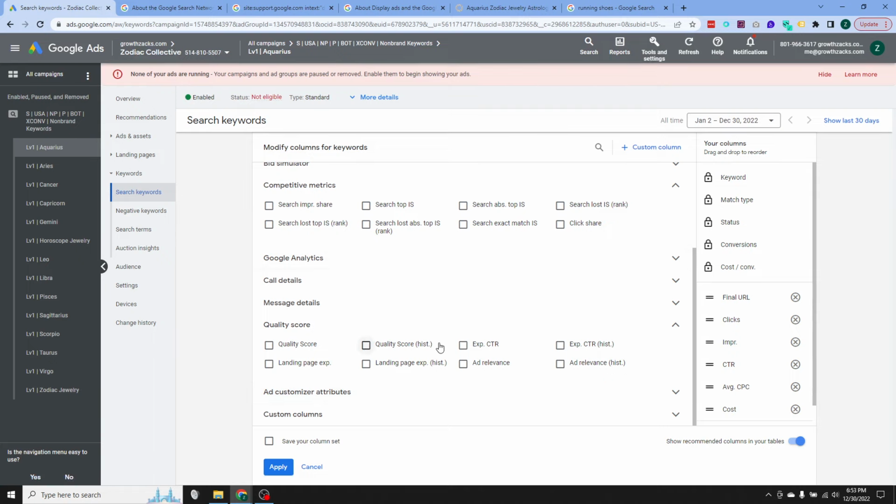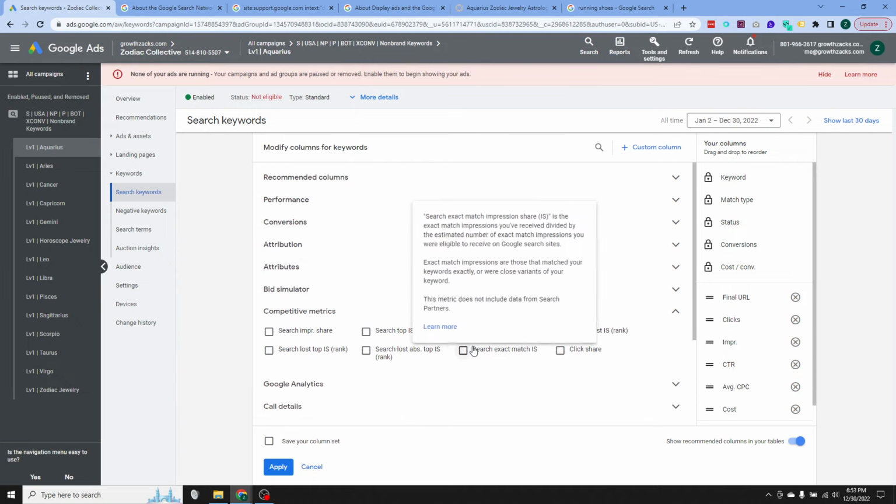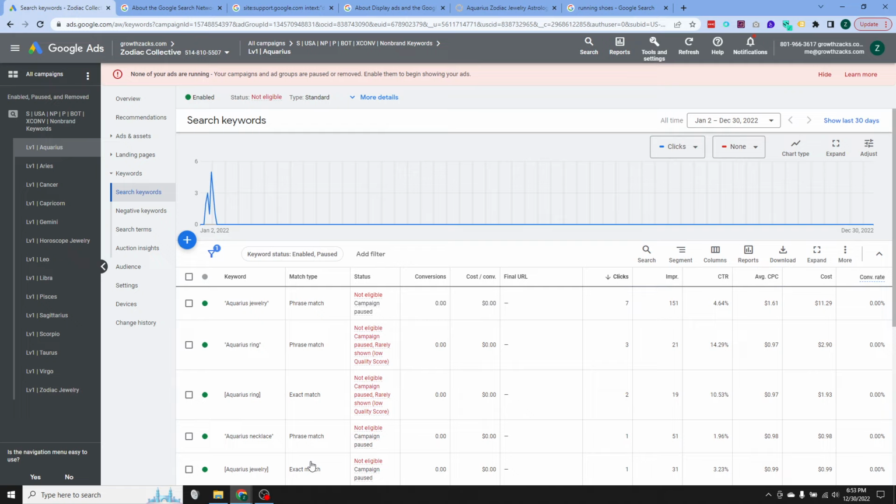Now we get this quality score thing that just popped up that you can only see at this level. You used to be able to see it in a lot more places, I think, and they changed it when they started consolidating keywords. We'll go more into that later. But basically, setting up a new account, like that's the thing.